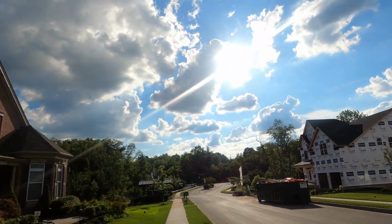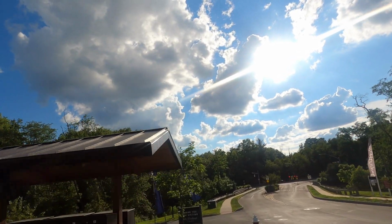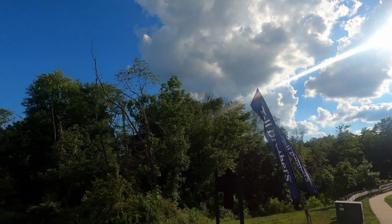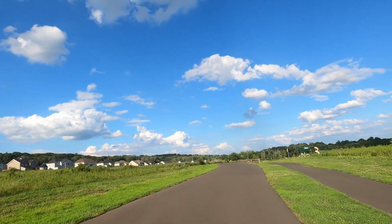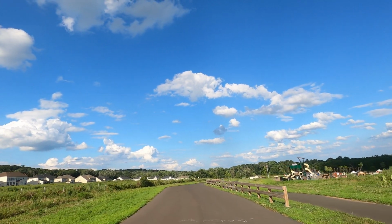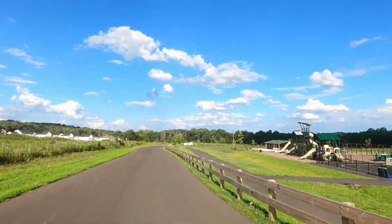The weather is really nice today. It's nice, not too hot. We're at the post box, and we'll turn left here, and we'll go all the way to the creek, and we'll also go to the park near us. The scooter is so nice, going really fast on this clear path. It's really smooth and fun to ride around. And I'm going to change it to sport mode.